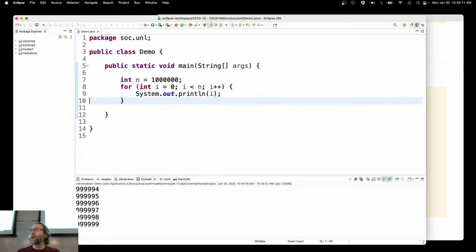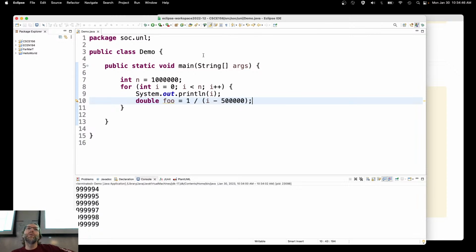For example, I would say, I don't know, double foo is equal to 1 divided by i minus 500,000. There we go. So predict, what's going to happen with this for loop here? It's going to chug along, right? I'm not doing anything with the value, I'm just trying to cause an error here. It's going to chug along until i hits, what, 500,000? What's going to happen when i is 500,000?